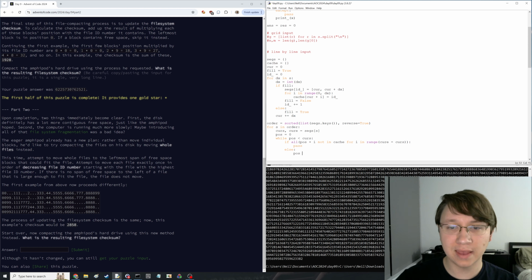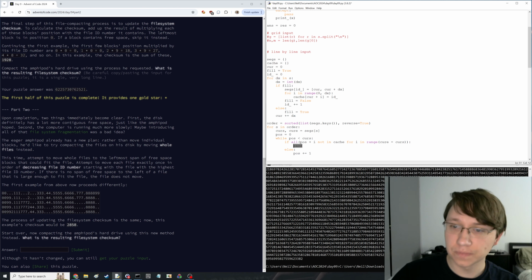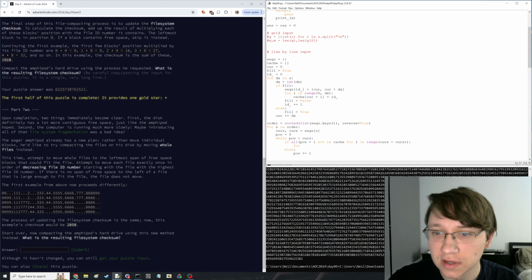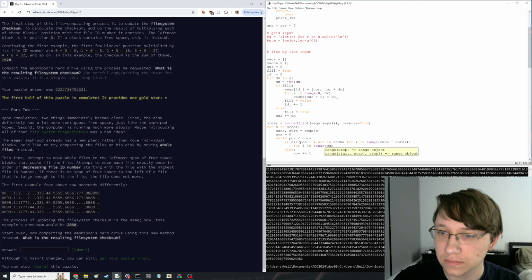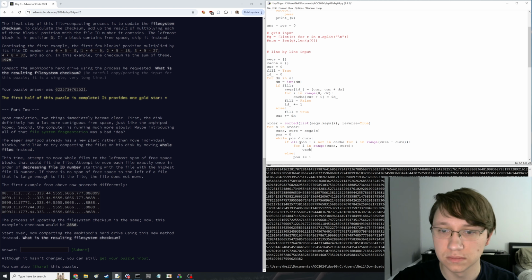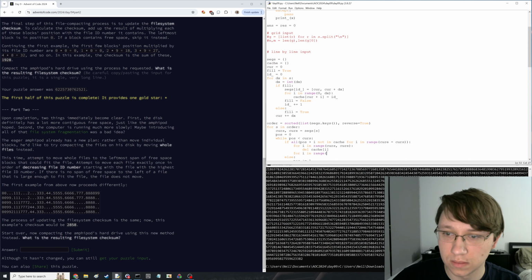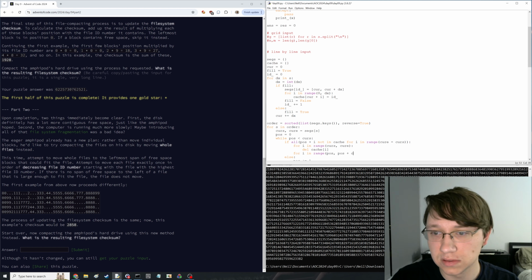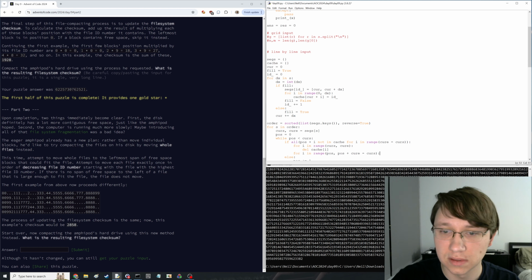First of all, if we can't, then we just do this. Remove the previous thing from the cache. And then moving it to pause. Pause plus cur e minus cur s.